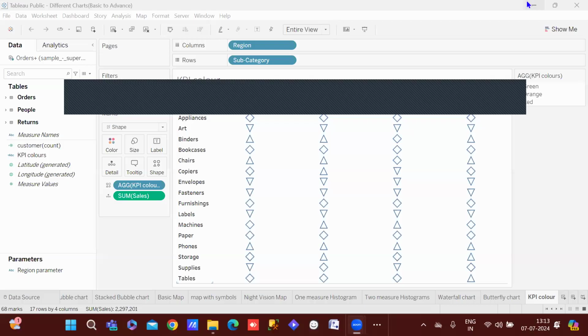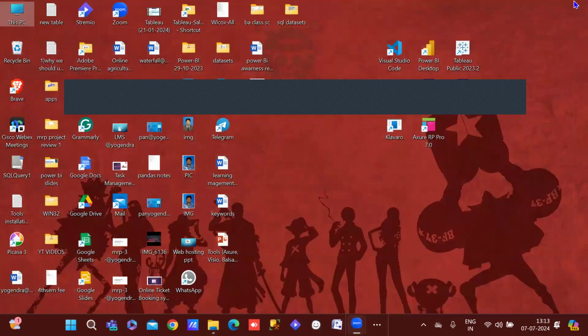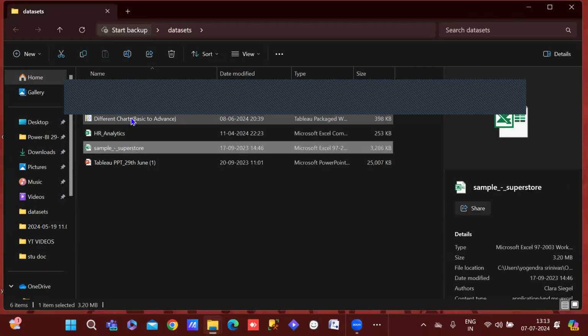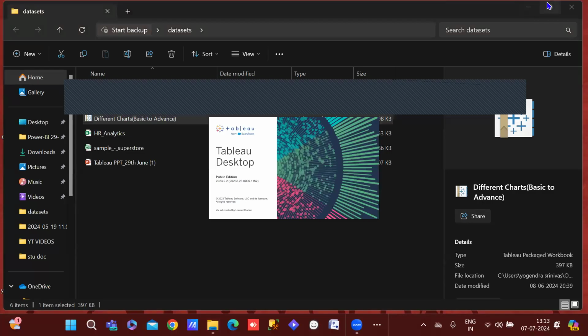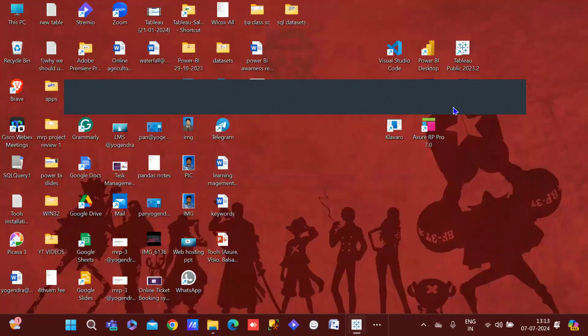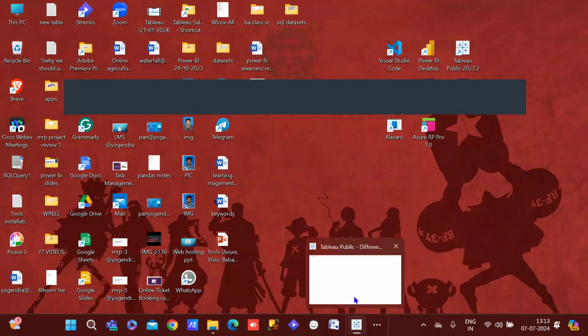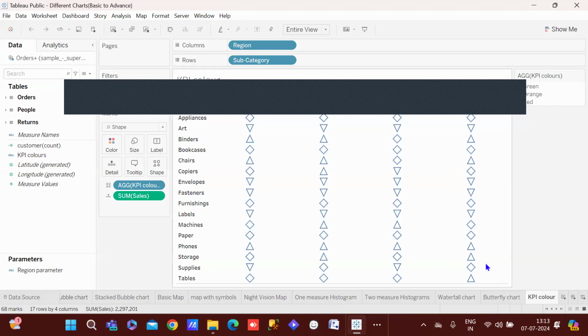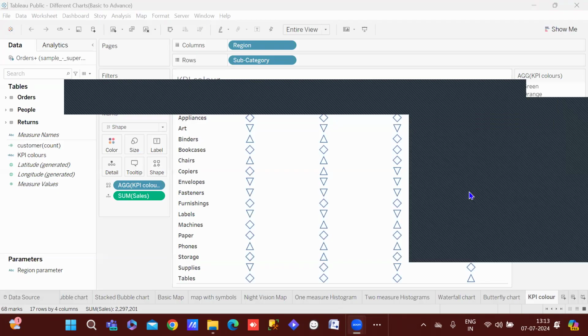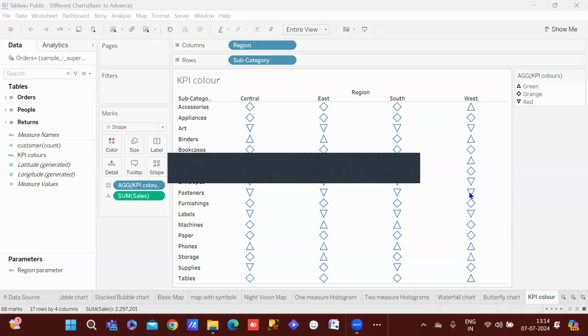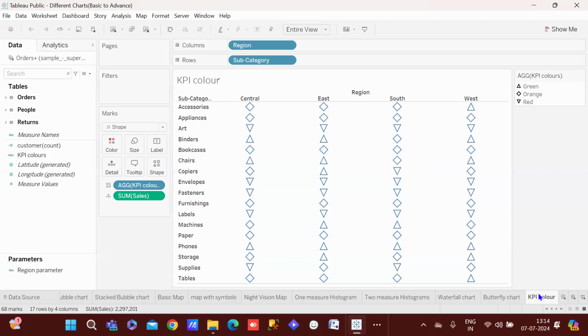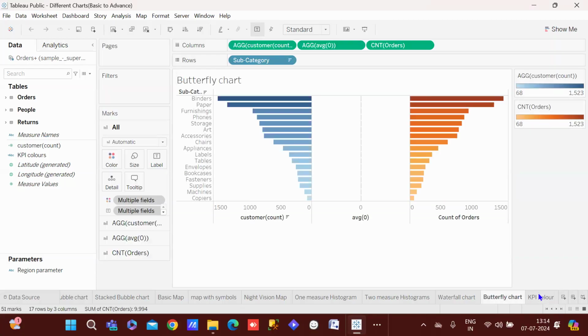Same, this file only I have shared, okay. It is a basic one only, because here itself I have shown these customizations. I have only created some charts, okay. But if you observe, here we have some KPIs, okay. A butterfly chart, see, multiple things I have given.